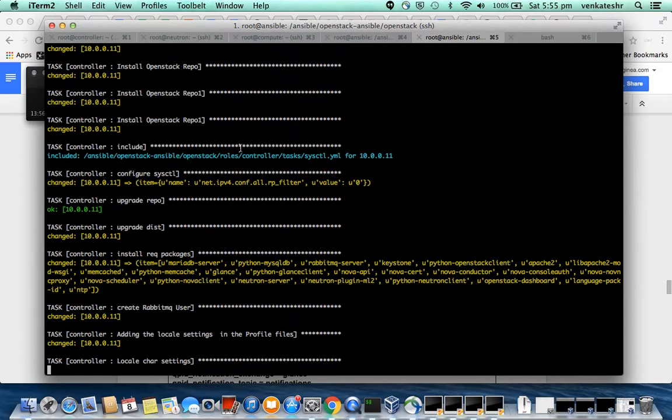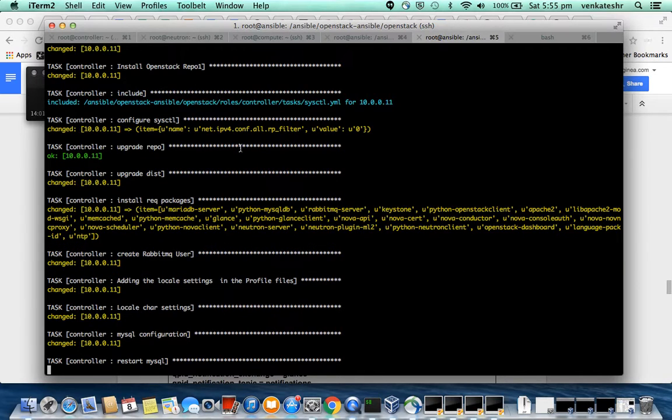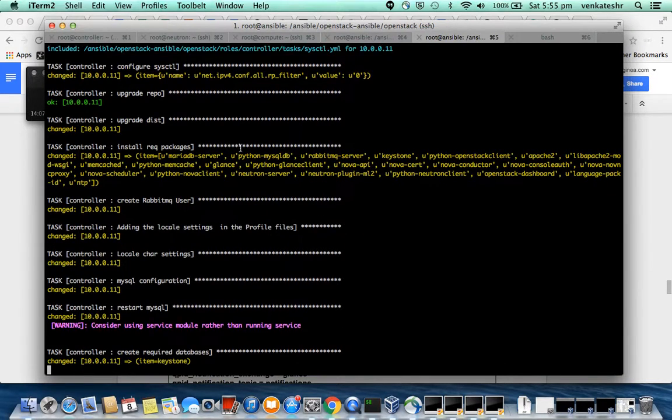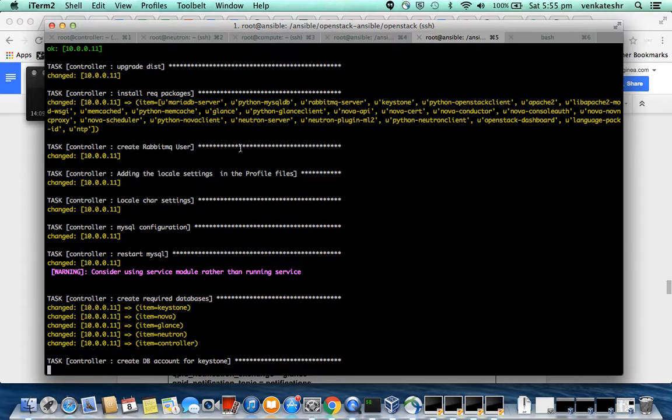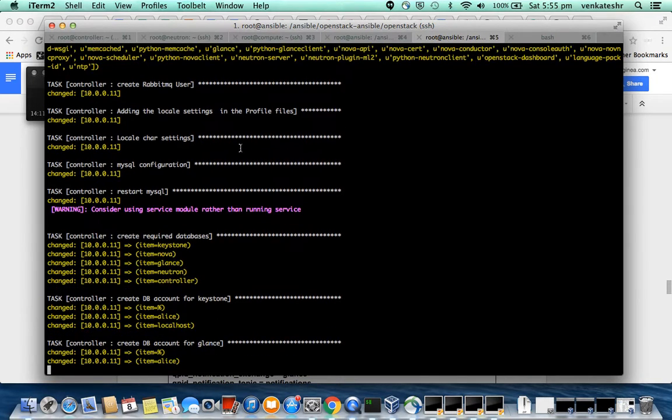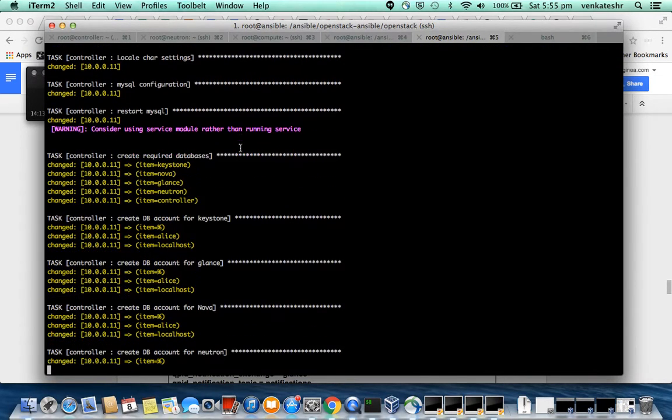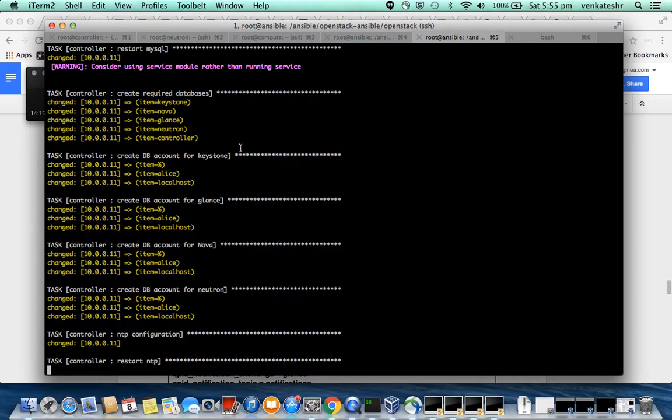Package installation completed, RabbitMQ user created. Database for Keystone, Nova, clients, Neutron completed.